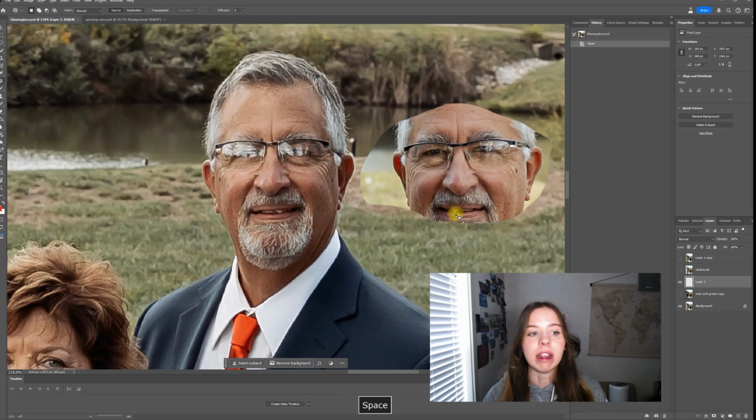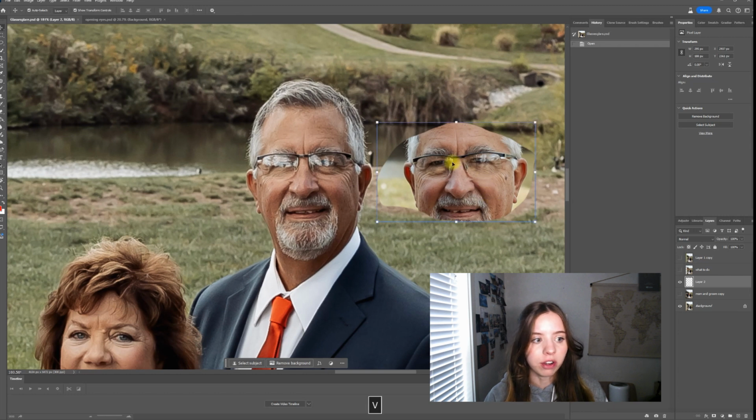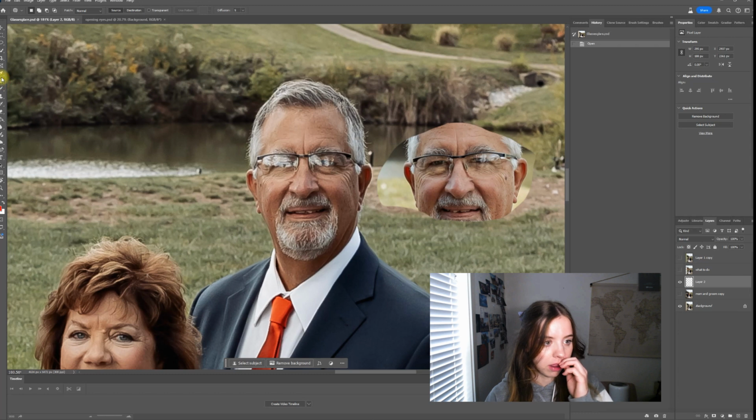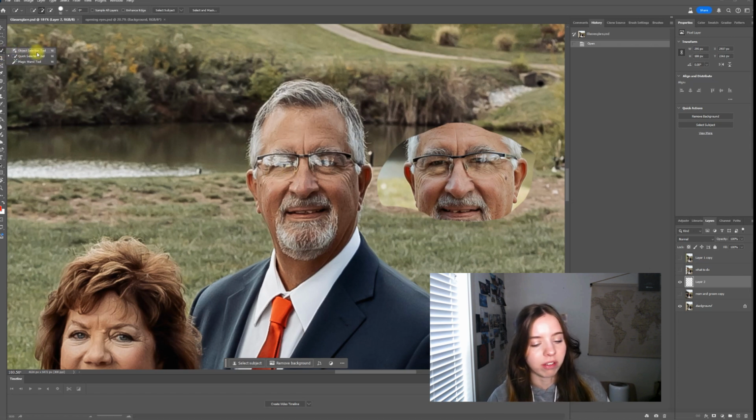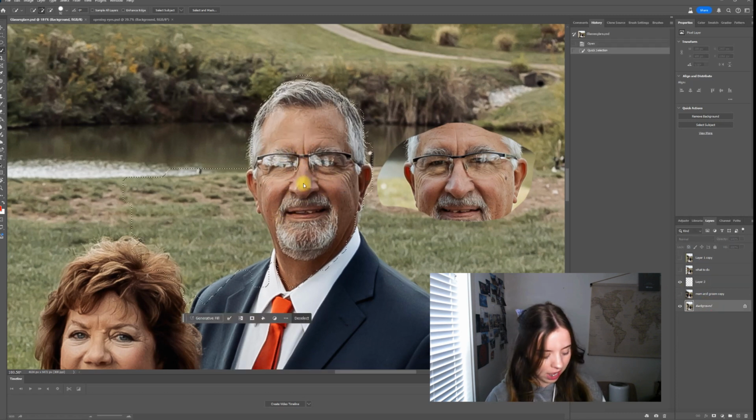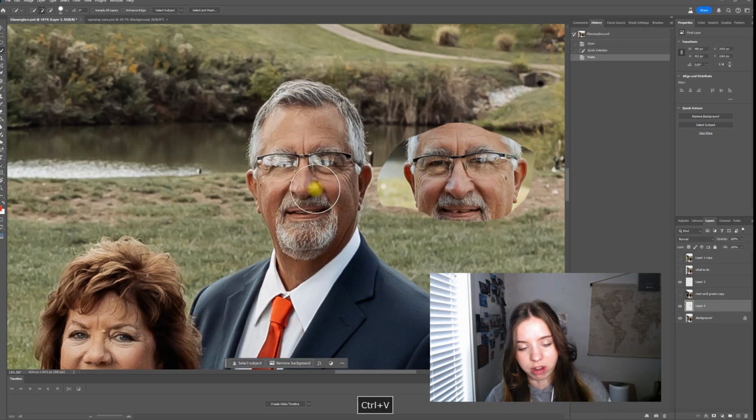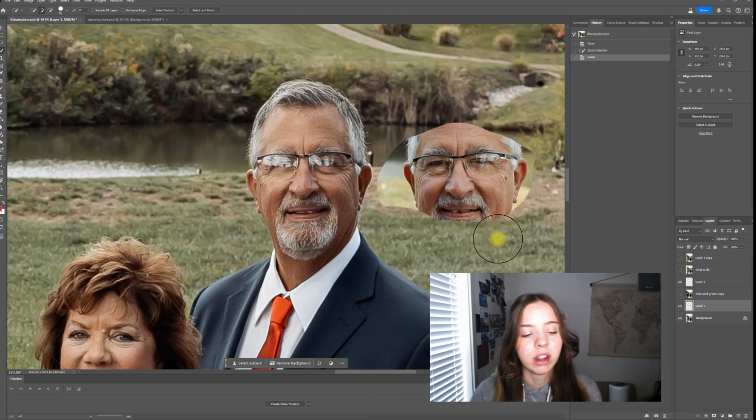I've already copied and pasted it from the other photo, and if you don't know how to do that, you just go to any selection tool, which are going to be these three. So you can do the lasso tool, like any of these. This one is pretty nice. Go over to object selection tool, quick selection tool, and make sure you are on the correct layer, select, and then I just do copy and paste, Control C, Control V, or Command if you're using a MacBook or something.